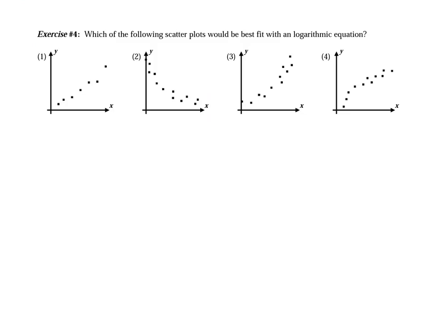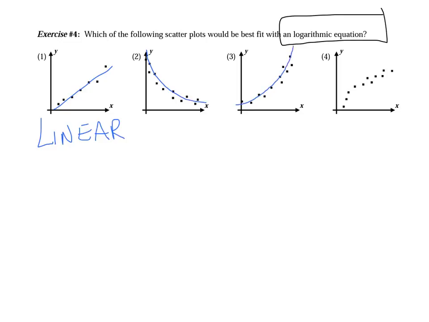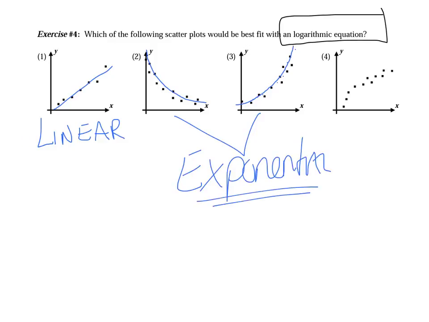All right, exercise 4. Which of the following would best fit a logarithmic equation? Okay, and these are going to be great bite-sized questions. We're going to have you draw exponential and log. Now, can you find one that looks maybe linear? All right, I would say this one, if I were to connect, looks almost like a line, so I want to say that's linear. Now if I kind of connect these, notice they increase, their slopes get steeper. So I would say those two are both exponential. This is exponential growth because it's going up, exponential decay because it's going down.